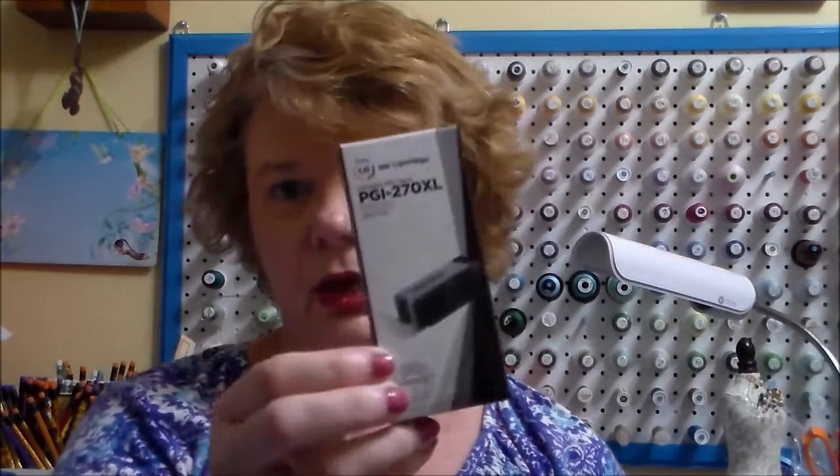And so this is what they are. I have a Canon printer. These are not Canon inks, but they are compatible with my printer. And I've been using this company over a year now, and I've never had a problem with their ink.